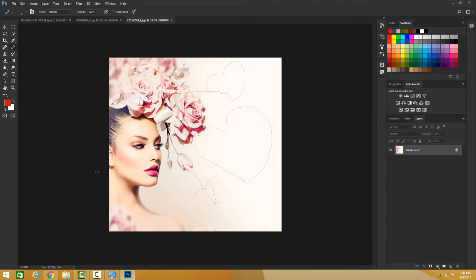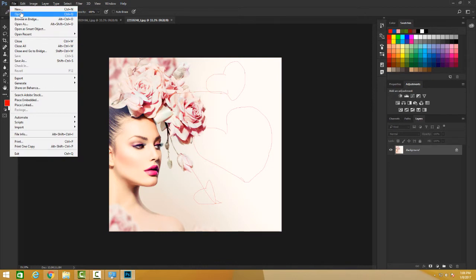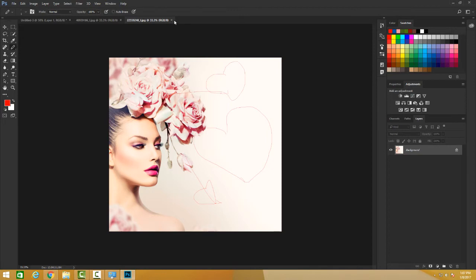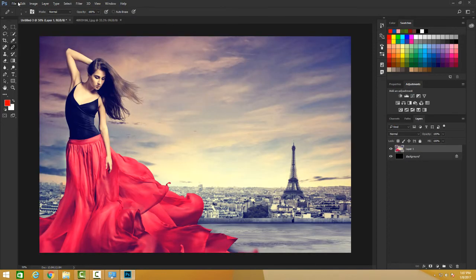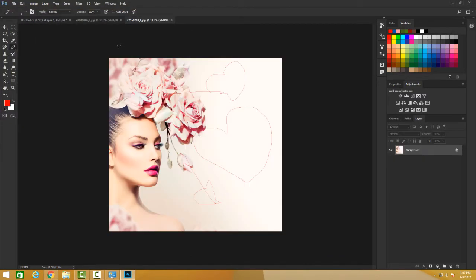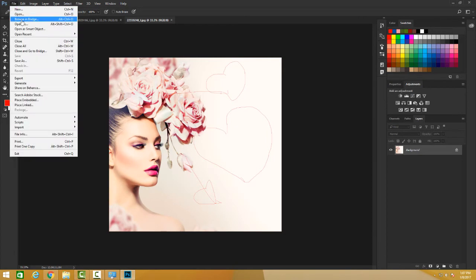So this is my image and I don't like it. Let me go back, use this image again. I go to open, I click this. I just ruined that image. Can you see? Let me close it. Let me go back, I open it. I do this. Oh gosh, I just ruined my image because I did not use layers. So let me use layers and see how this will work. But then if I go back, I do not even have a copy of this.